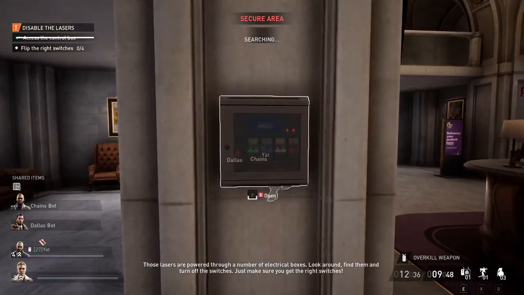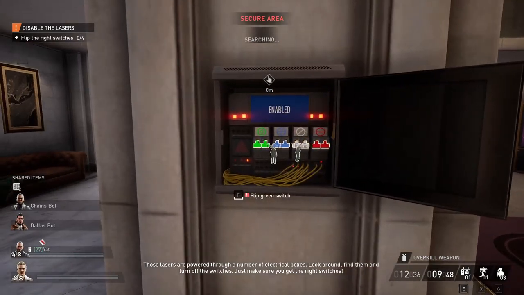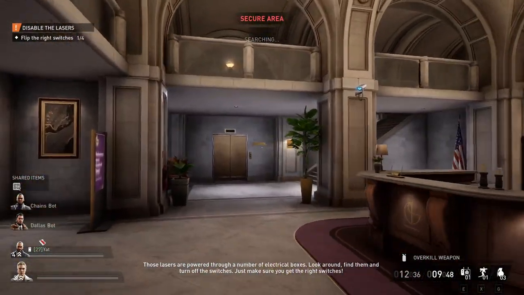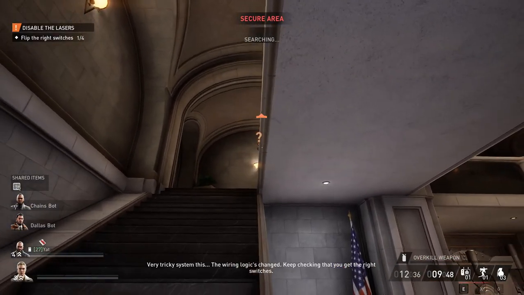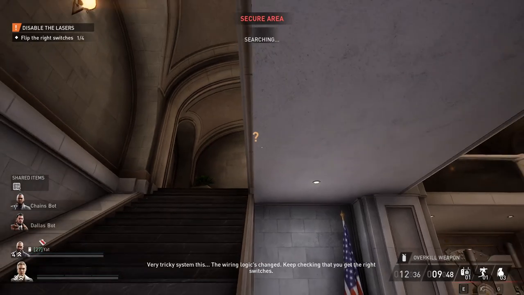Those lasers are powered through a number of electrical boxes. Look around, find them, and turn off the switches. Just make sure you get the right switches. Very tricky system, this. The wiring logic's changed. Keep checking that you get the right switches.